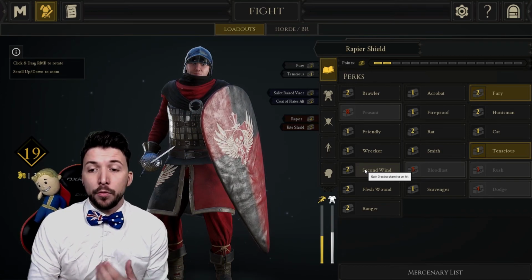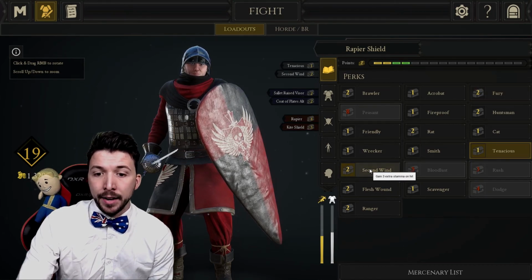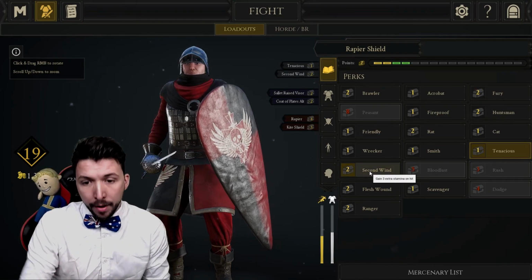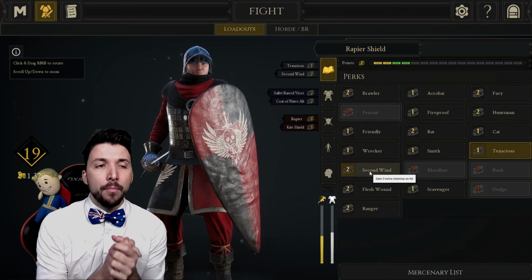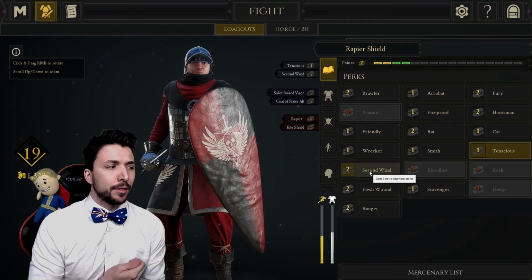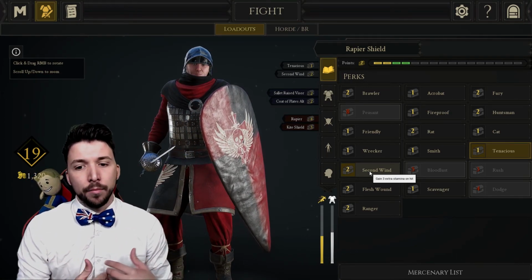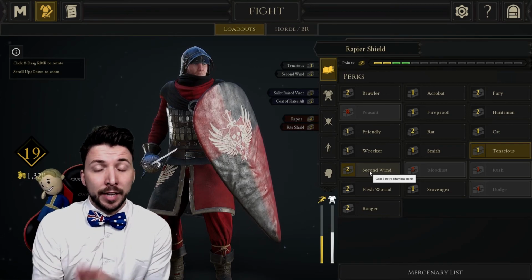So, like I said before, if you just stab, stab, stab, you can get rid of Fury and add in Second Wind, which gives you 3 stamina every time you stab. I'm not sure if it means on hit towards you, but I'm pretty sure it only means towards an enemy. So if you stab an enemy you gain extra 3 stamina, rather than 66% on a kill.